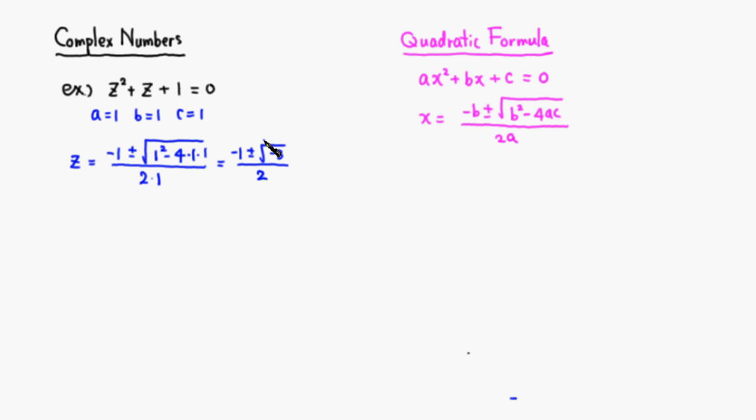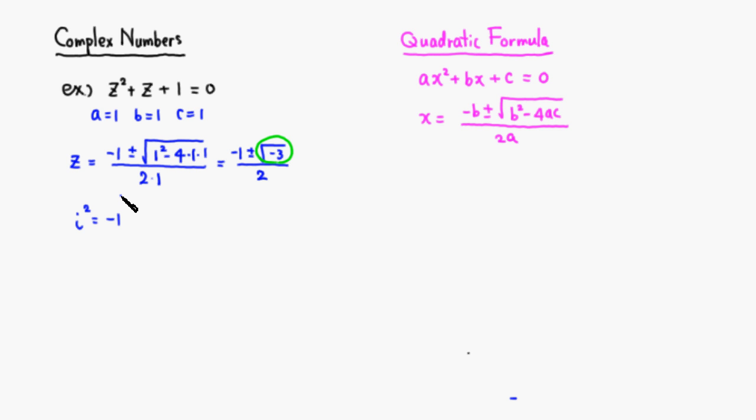So immediately we notice that there's a problem. In a real number system, we cannot have a negative value inside the square root, so this is not going to be a real number. We need to introduce a new kind of number so that we can make sense out of this expression. So we introduce a thing called i, which has an sort of impossible property that when you square it, you get negative 1.